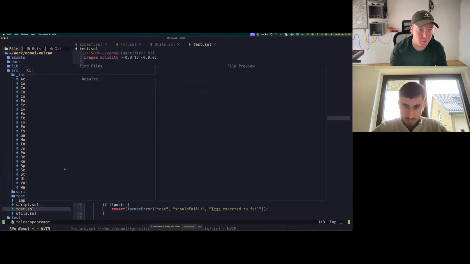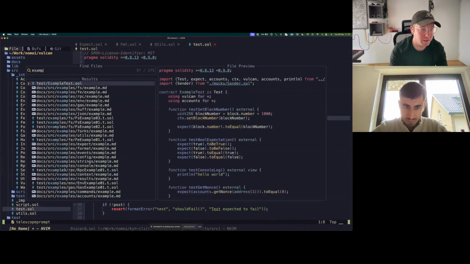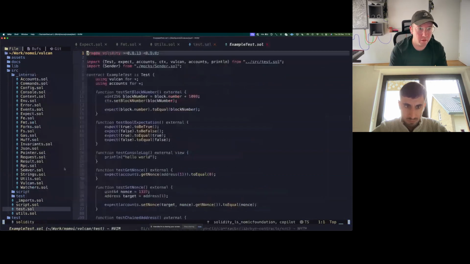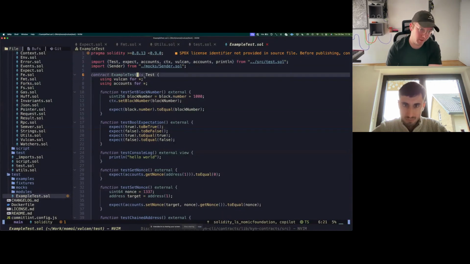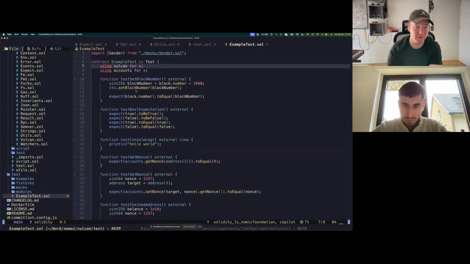Let me show you an example test that we have here. We missed the license, but you can see the example test is test. This is the original way of importing things that we mentioned before. You import all the things you need from test.sol, then you inherit from test, and you can start using the stuff.